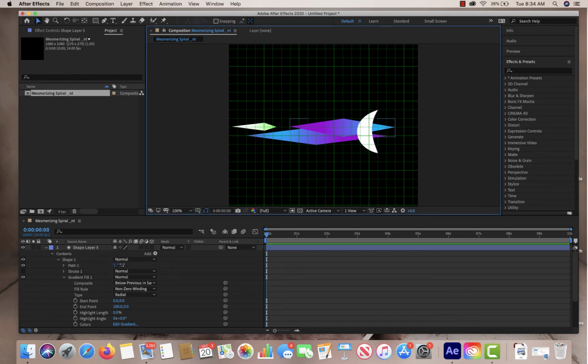Alright, so I have some shapes. Let me adjust the gradient on that one as well. There will be a little bit of cross gradient on that. So you can make as many shapes as you like. Maybe do one more.